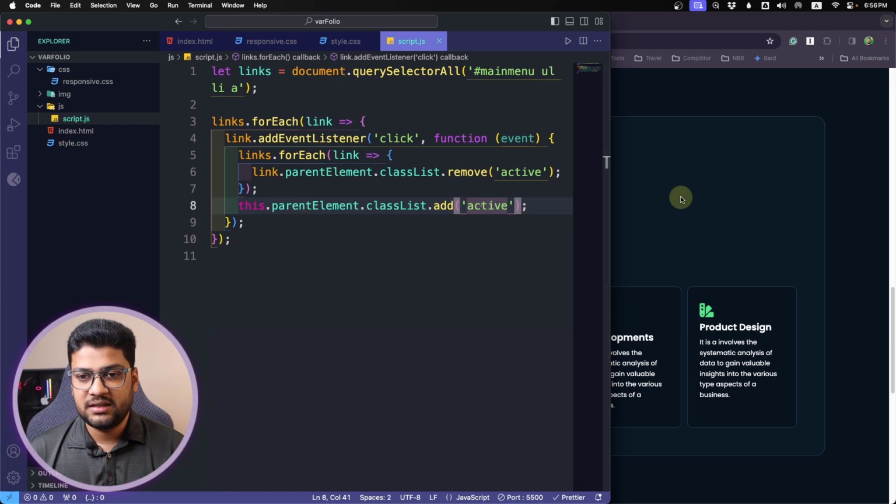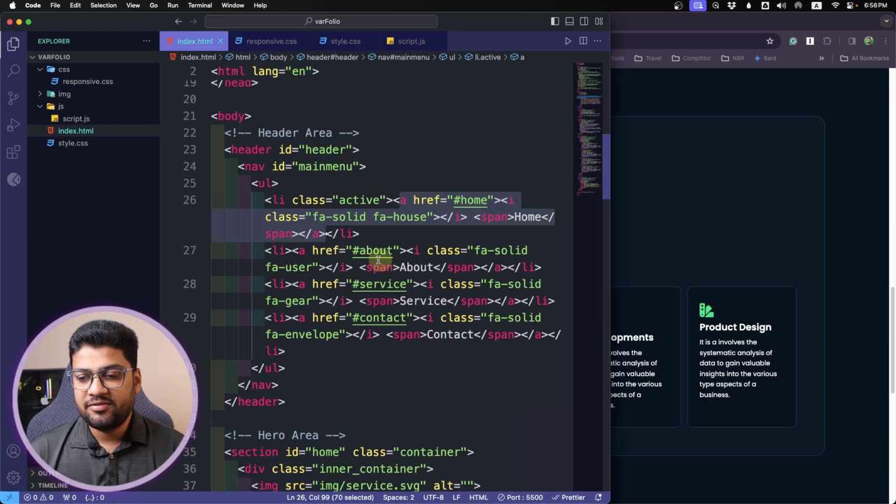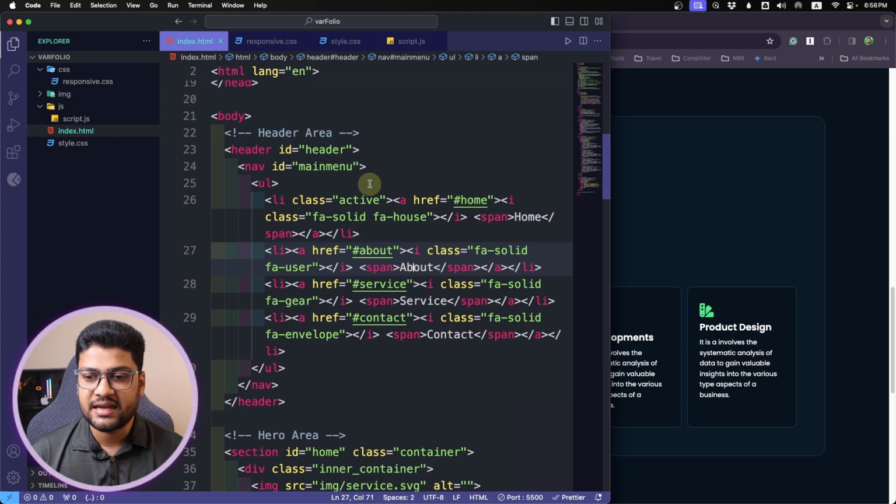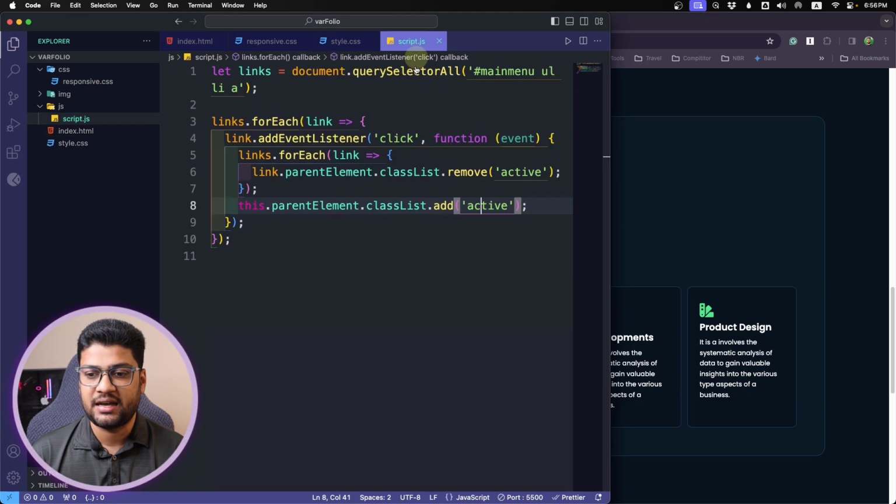I want to explain this here. Suppose I clicked this about section, in that case it should add the class active in the parent. So my parent is li, so it will add the class here. Also it will look for all other li, and if they have the class active, it will remove it. That's the thing actually I added here.